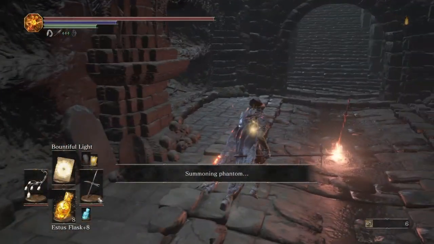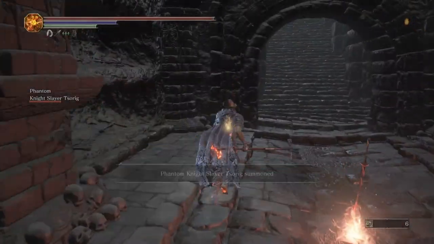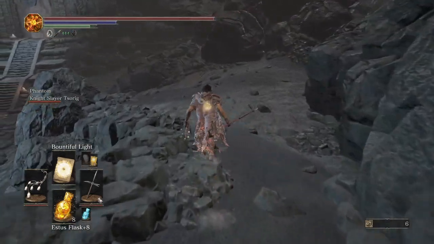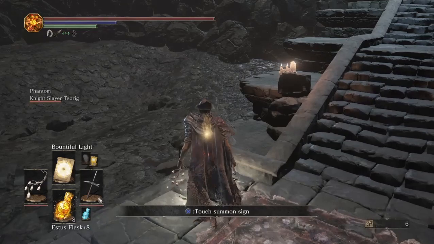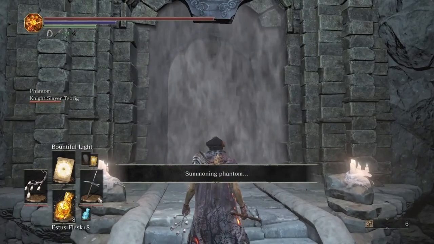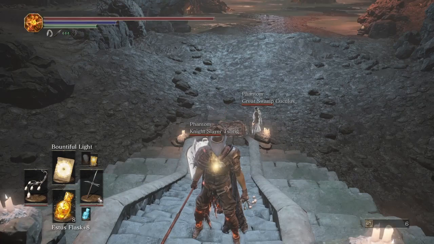So what I'm going to do is a bunch of stuff, looks like. I'm going to be buffing the heck out of all my people here, all right? Now, you don't have to summon anyone if you don't want to. Me, personally, I like to summon, especially this one right here, because if you summon the Great Swamp, basically, you summon her and you defeat the boss and you go back to Undead Settlement where you got Cornyx, and all the Pyromancer gear is going to be there, as well as the Spotted Whip. So we'll do that the very last thing here.